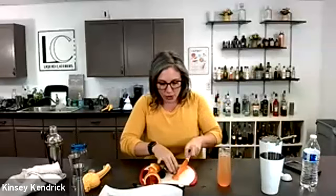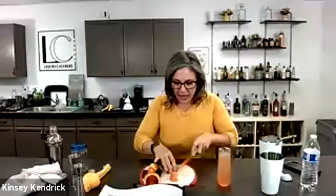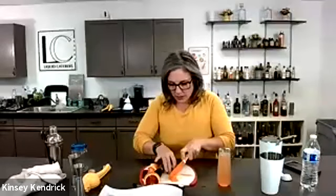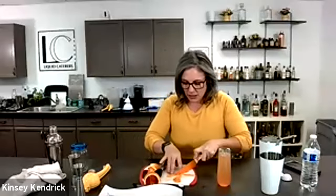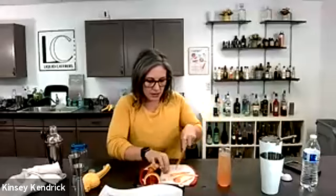That orange peel that we did earlier and put aside, now, if yours looks anything like mine, it's kind of jagged, right? We want to make it look pretty. We're going to just take our knife and trim it. Nice flat edge. Another flat edge on the other side. And then it looks like this, okay?